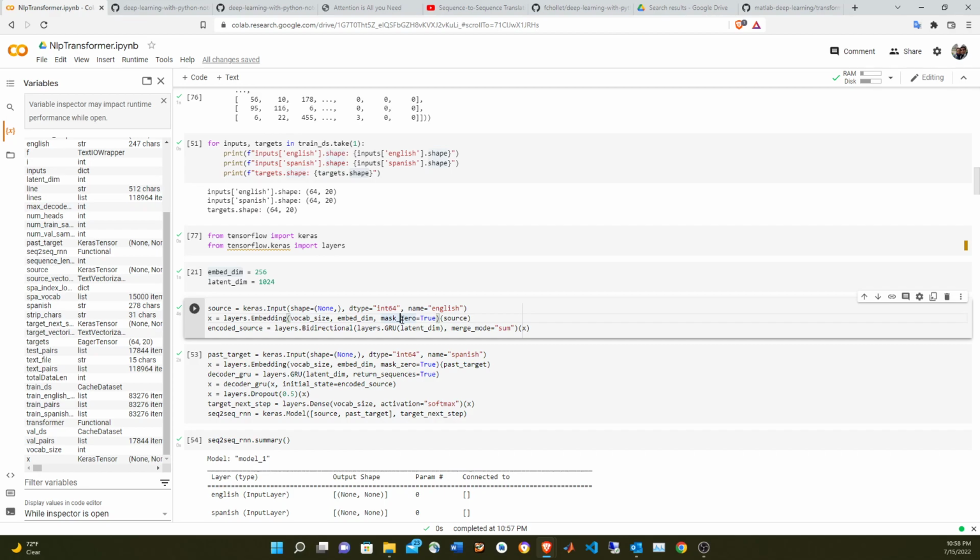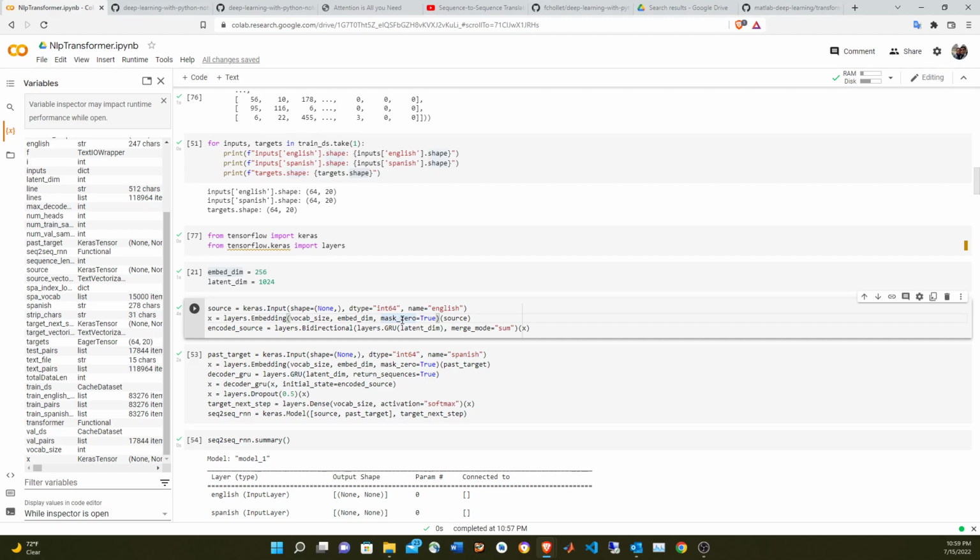The mask concept is important both for the GRU and also for the transformer, because the way that the Spanish statement is generated is word by word, and as mentioned before, one of the two inputs is the English sentence and the other is the Spanish words that you have generated so far. But in the training, you have the full Spanish sentence, and you don't want to feed the full Spanish sentence into the network for training.